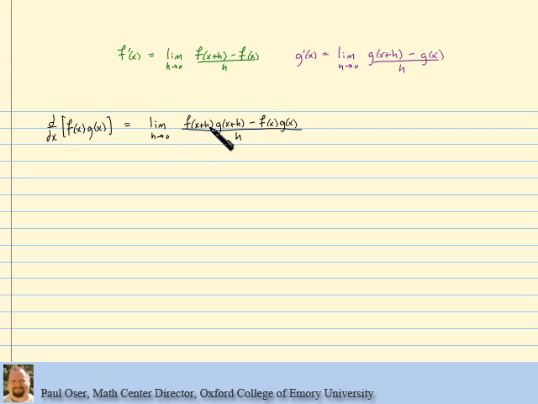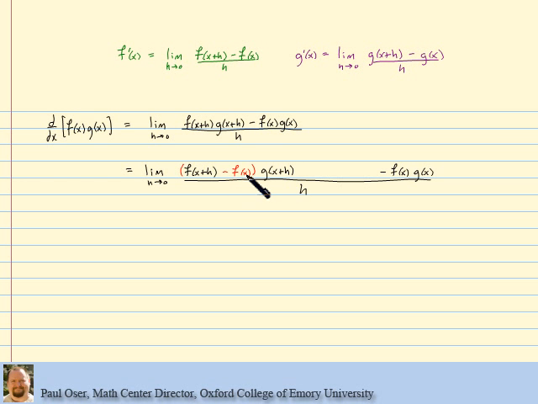Okay, so I've got an f of x plus h. I would really like to have immediately following it a minus f of x. I don't really want to see this g of x plus h here. So let's insert what we want and then just compensate for the insertion. So I'm going to insert right after this f of x plus h a minus f of x. And notice this is wrapped in parentheses because all of it is getting multiplied by g of x plus h.